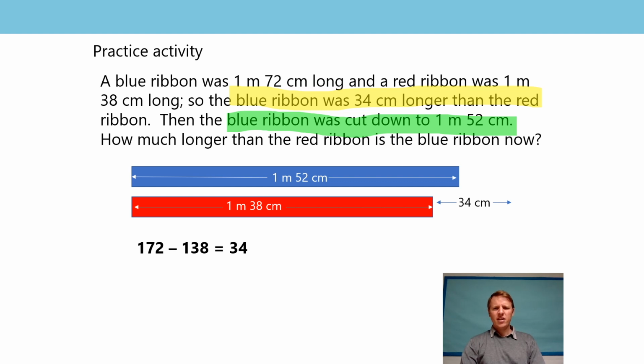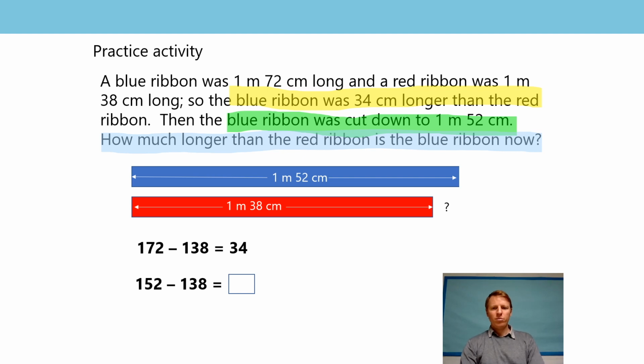Does our difference stay the same? Is it still 34 centimeters? Look on our representation. 34 centimeters, and the space that it shows on our representation was larger than it is now. So because we've decreased the minuend, we also have to decrease the difference. So we need to show what that is. We know it's this smaller amount, and can you remember what it was? Can you remember the previous slide? If you can't, let's see if we can work it out.